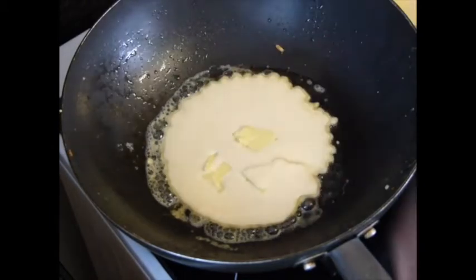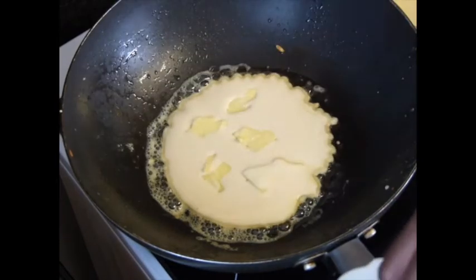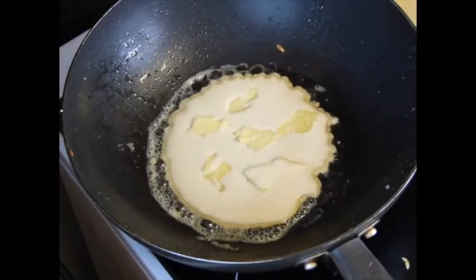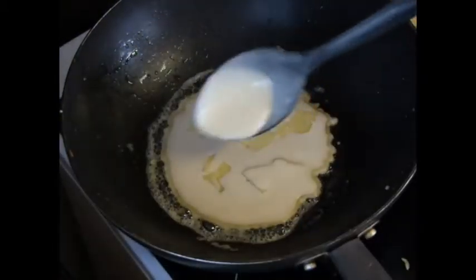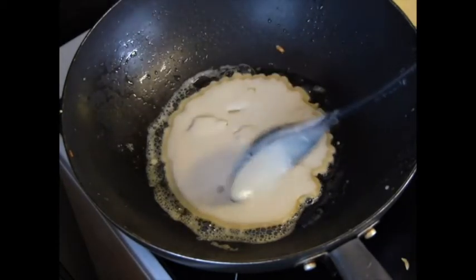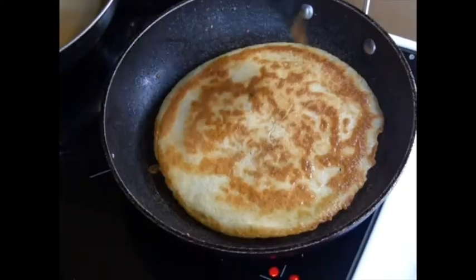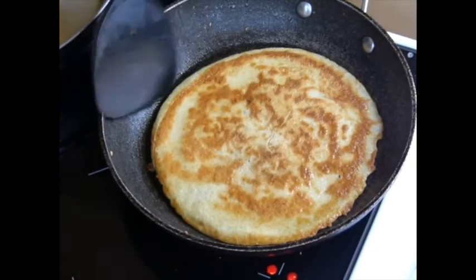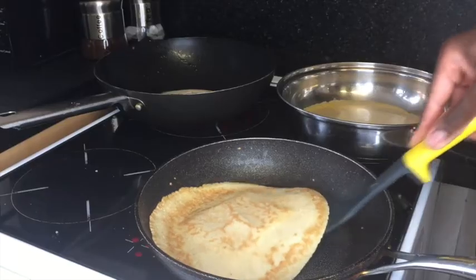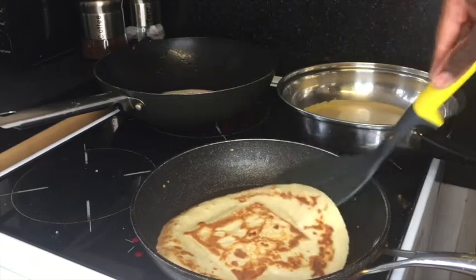Now here comes the fun part — we're gonna add cheese and make it real cheese. Since mandem is on a budget, we just took some cheese pieces to make it go a bit further — we just finished Frugal February so mandem is still thinking about that. You put the cheese on the batter whilst it's still raw and not cooked, then top it up with fresh batter so that it's encapsulated within the batter. When you flip it over, the cheese is contained within the pancake.